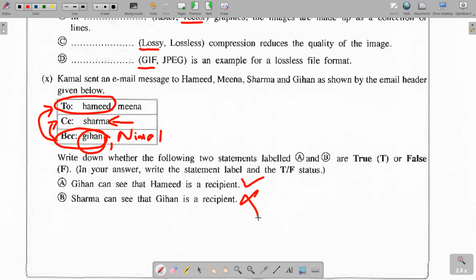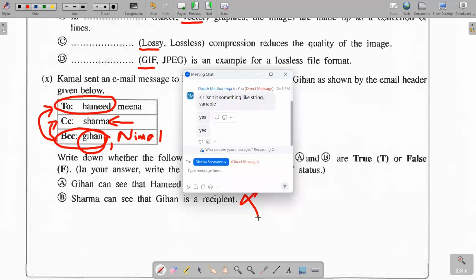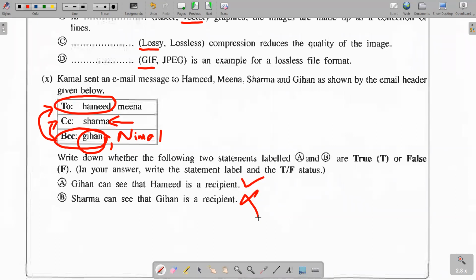Right. Yes, 20 out of 20. Anyone? Send me the marks as well, people. Okay, that's it. That's great. Dinyaka, that's great as well. Good. Denuka, very good.